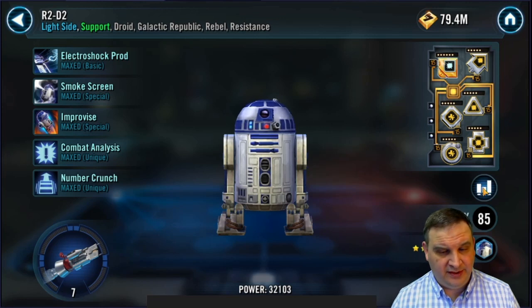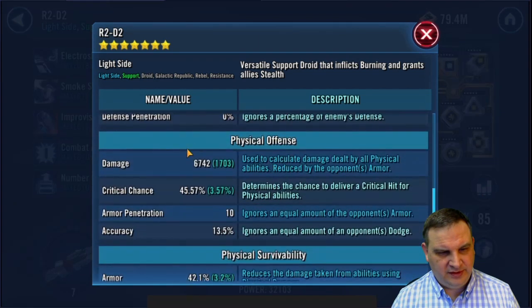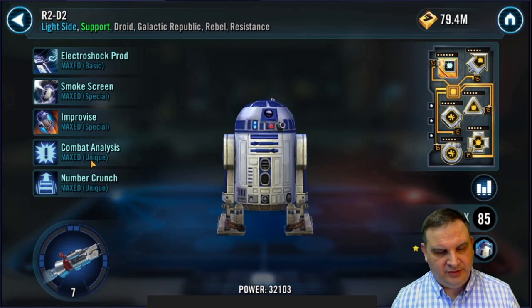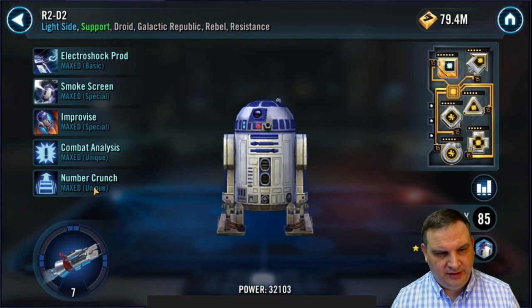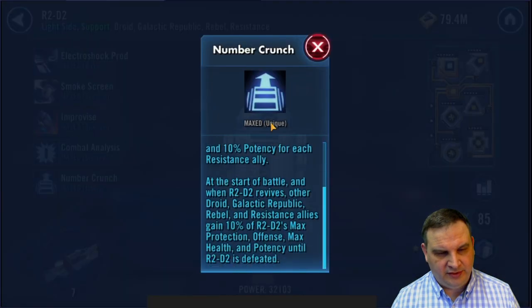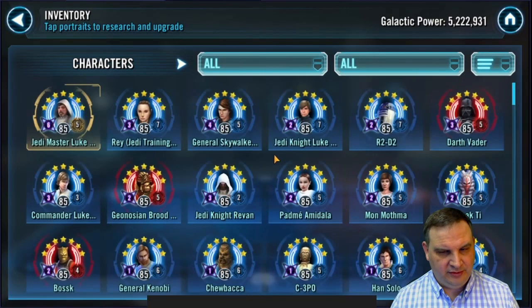R2D2, he's got offense on him, and there's a reason for that. Let's see, he's almost 7,000 offense on the little robot. So yeah, I think the reason why you put offense on R2D2 is number crunch at the start of the battle. He shares stats, and that includes offense. So the more offense you have, the more you can share with your buddies.